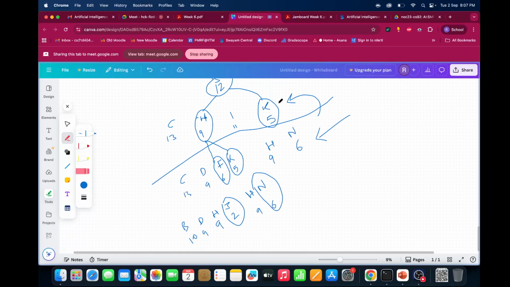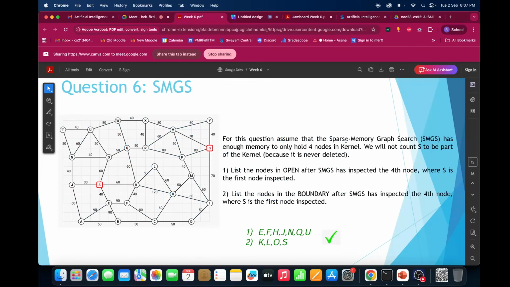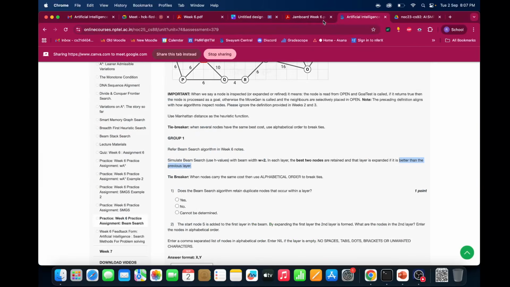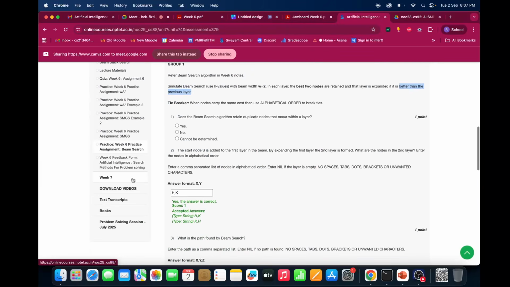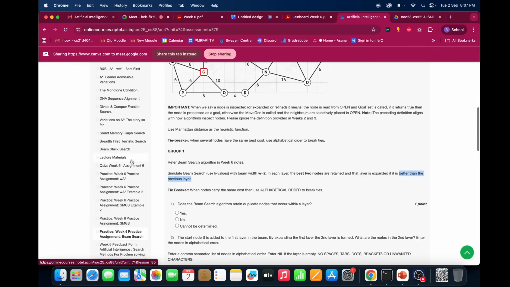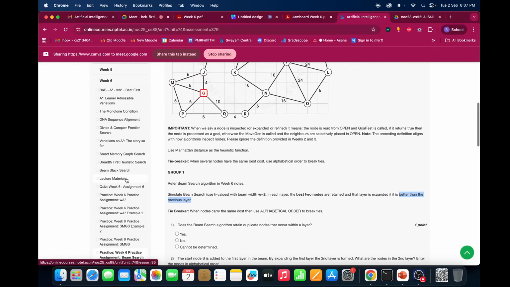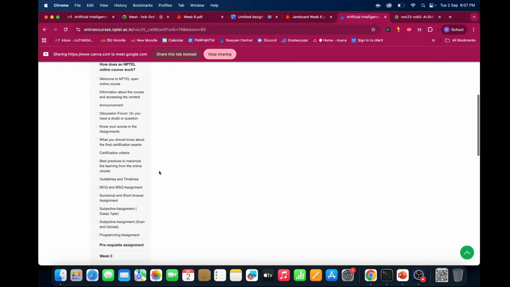Now, what do they mean by better? Whether it is better than both K and H? It is improving or it is worsening. Yeah, improving also, but improving with respect to both of them or one of them? That is the question that I am currently confused about. For that, I think it's better if we have a look at some pseudocode given so that we can resolve it. Let's see whether the lecture materials has that.